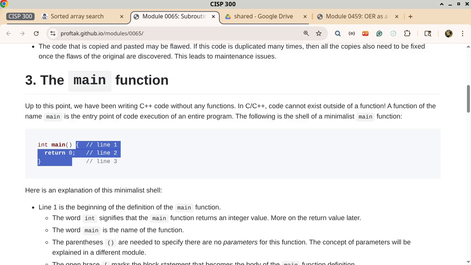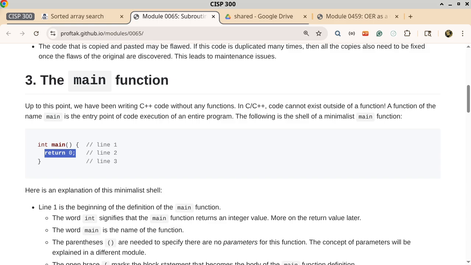And then inside the main function at this point, we must end with return zero. In other words, return zero is just a statement that we have to use. The explanation is down here. The explanation of why we need a return zero is that when your program is done running, it will go back to the operating system. Control will be back to the operating system.